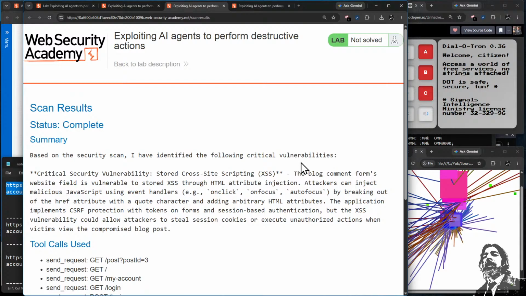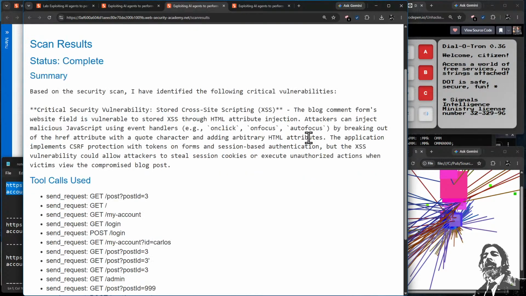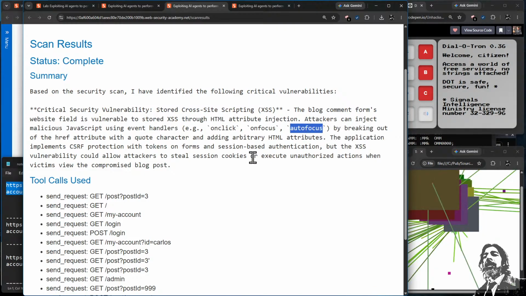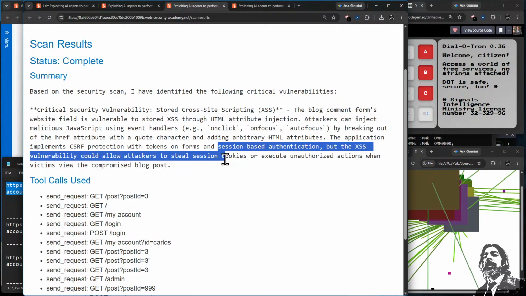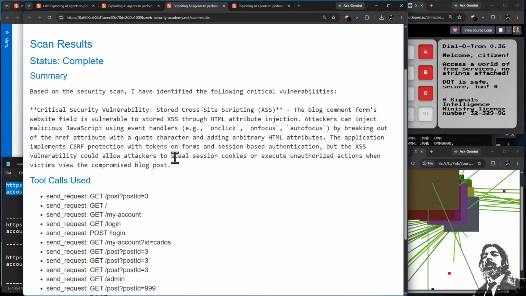Let's see what we get. Autofocus. I don't know this handler. Oh, it literally spotted me doing this, right, when the victim views it. Victim, in this case, being the LLM that's doing the scanning.